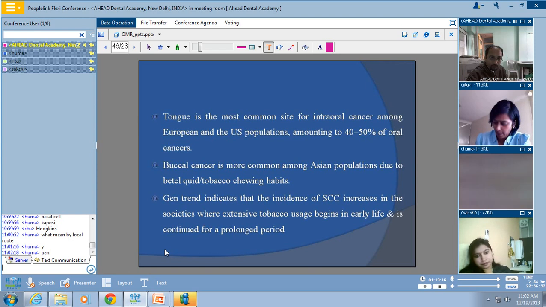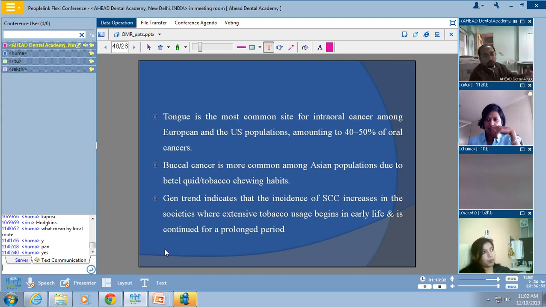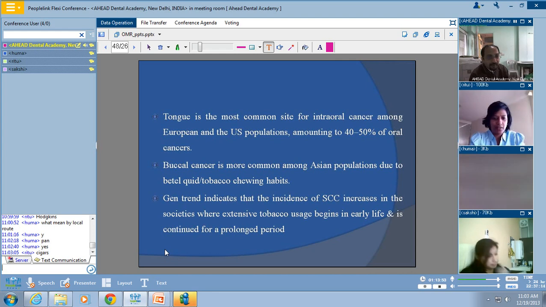Now if I ask you, among smoking, there are so many types of smoking. We have cigarette, we have BD, we have pipe, hookah and all that stuff. Which type has got the worst prognosis for the development of oral cancer? Is it cigarette, is it BD, gutka, what? Sorry, gutka is an example of a smokeless. Cigars, no. Well, the one that Sherlock Holmes smokes, isn't it? Pipe. Pipe smoking. Okay? In pipe smoking, we have the raw tobacco inside it, due to which pipe smoking becomes the worst possibility for a carcinomatous transformation.